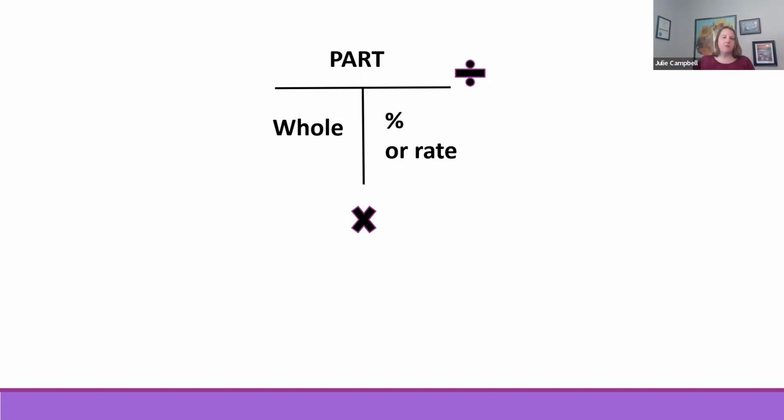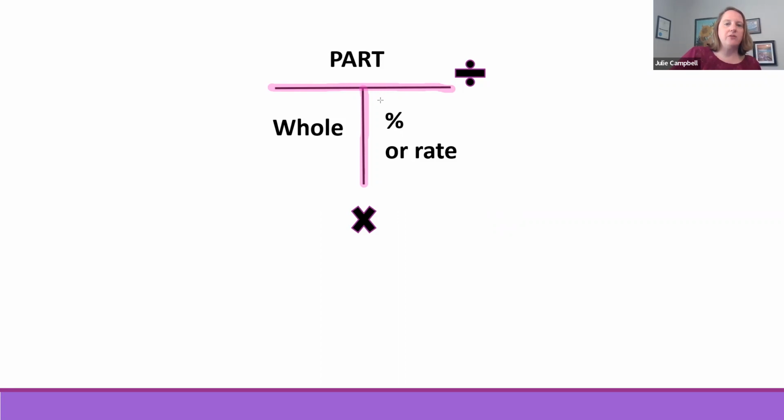The T-bar looks at 3 variables. It looks at something called the part, the whole, and the rate. This back-and-forth line right here, let's just call it our east-west line. You guys see this line right here? That line means divide. The up-down line, or the north-south line, means multiply. When you're dealing with the T-bar, I know 2 of the variables, and I'm solving for the 3rd one. So one of the variables is my X that I'm solving for, and the other 2 are known from information in the problem.